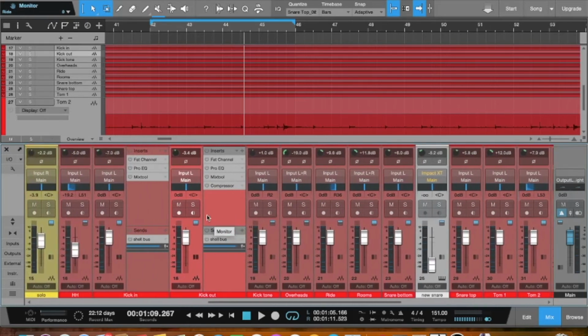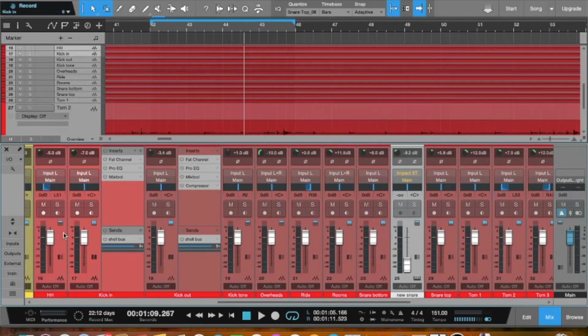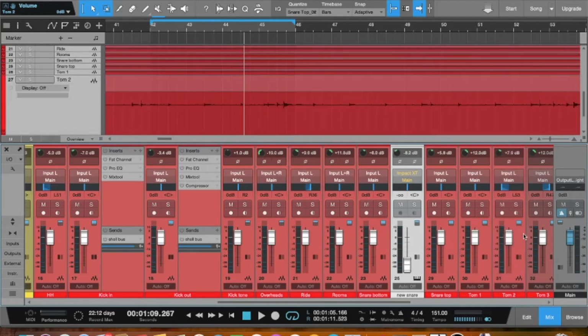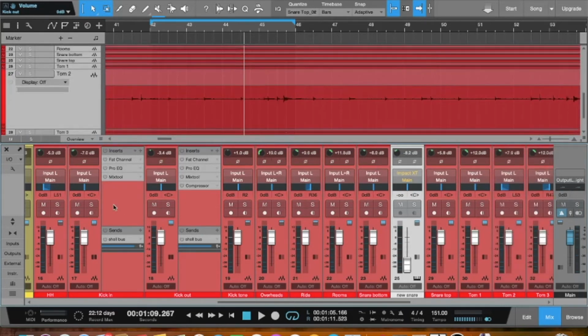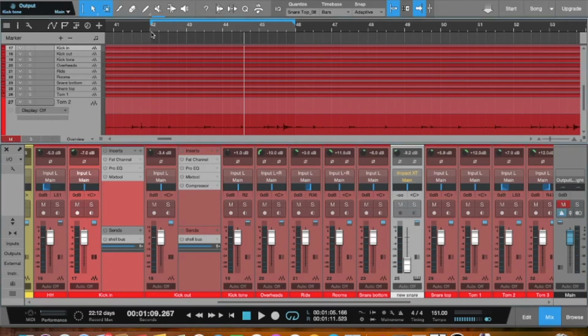Anyway, I'll go through, put all these at zero. The panning really doesn't matter because it just doesn't. Don't worry about this. This is nothing. So I'll go through and I'm going to solo all of this so you can hear it all. Actually, no. Now, I mute everything. And why do I mute everything? I mute everything because I don't want there to be any bias when I'm adding or subtracting gain.